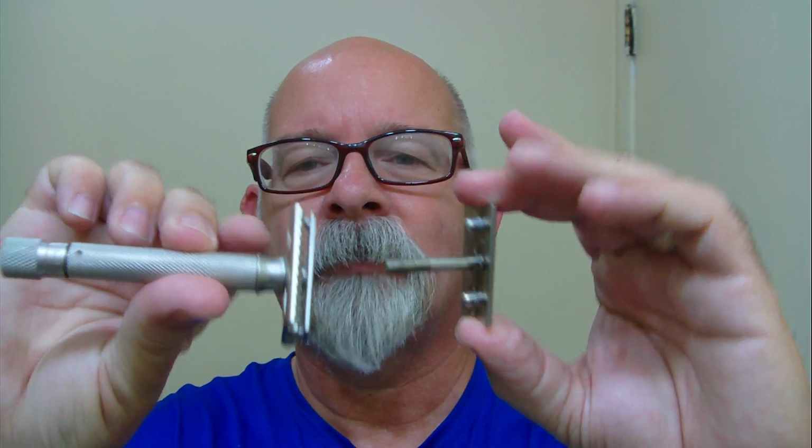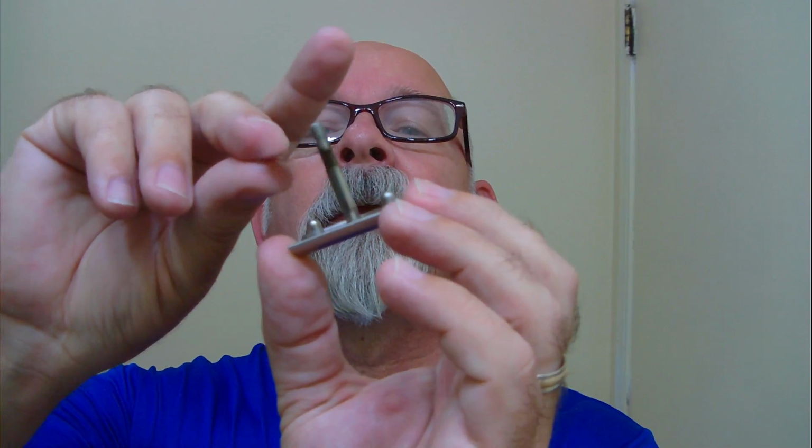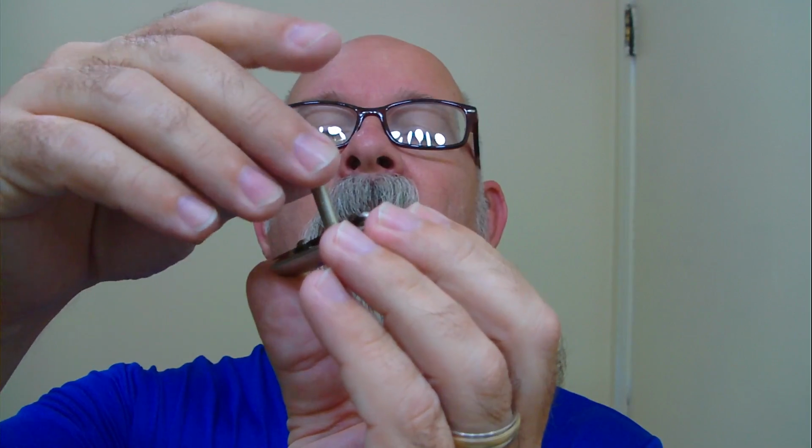And the shaver of the day is the Parker Variant. I've already got it tore apart here. I'm just going to try to put it together best I can on camera. The blade just floats there on the top, and on the Parker Variant, there's going to be a mark right there on the cap, and then on the base plate there's another mark, and you want to line those marks up when you put it together.